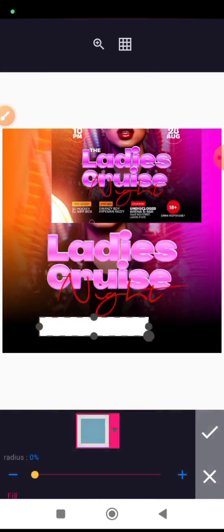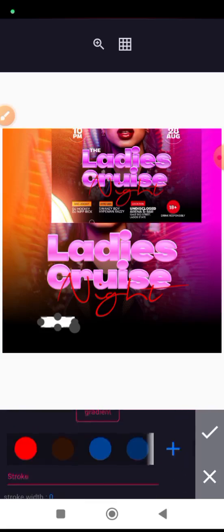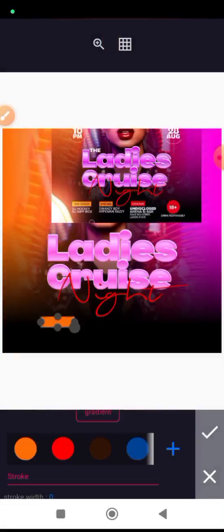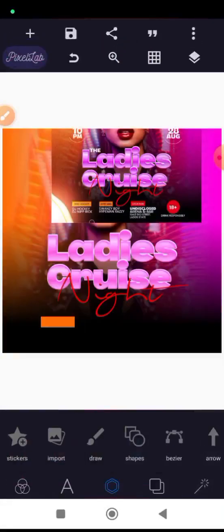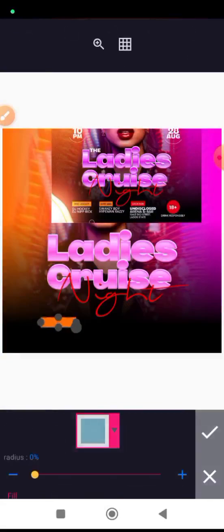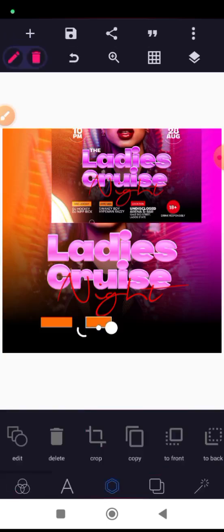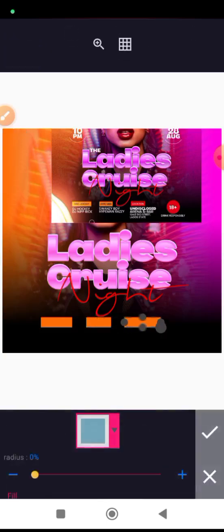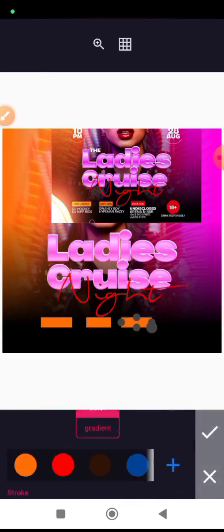Start with the first shape. So you just design, you just have to think and do. That's just it. Now no one would know that this was the image that was used at the end of this design when you finish it and edit it. Okay. Copy. Just drag it so that they're on the same line. Change this one's color to red.